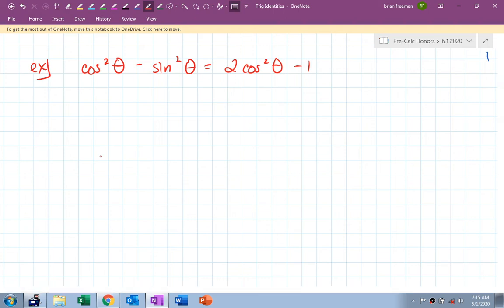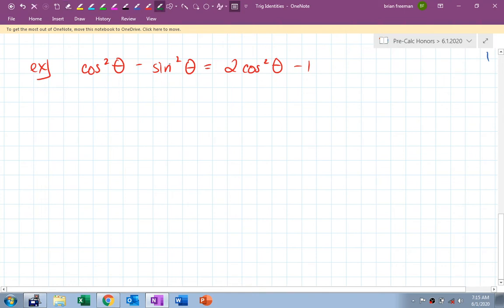I always try to say turn the left side into the right side. So I don't really want to touch this at all. I want to leave that alone. Right? So we have a cosine squared and a sine squared. I need to somehow just strictly turn both of those into just cosines, and with a minus 1.